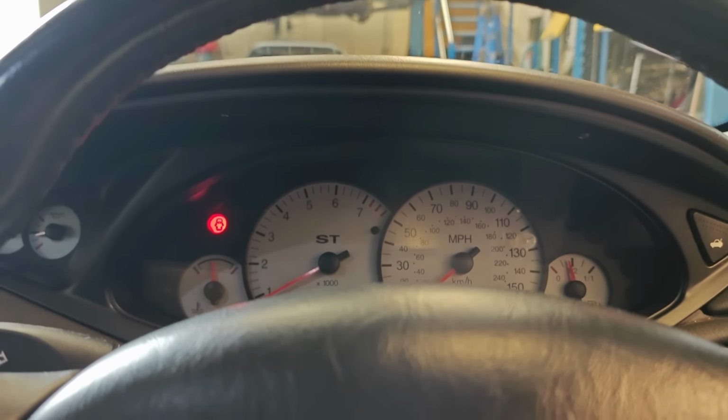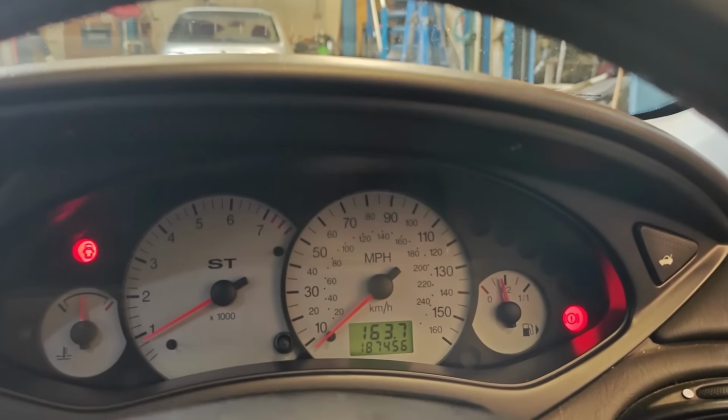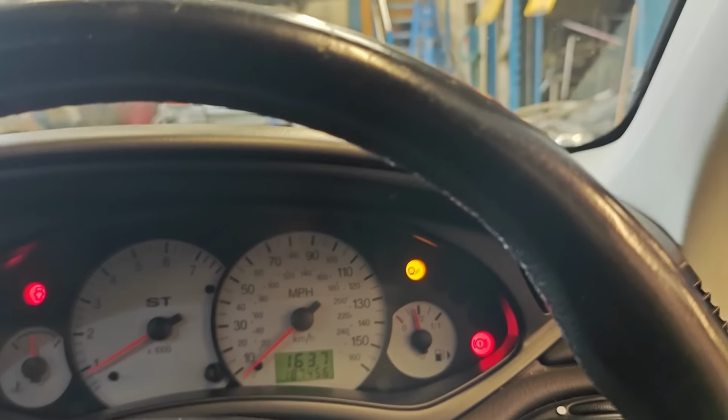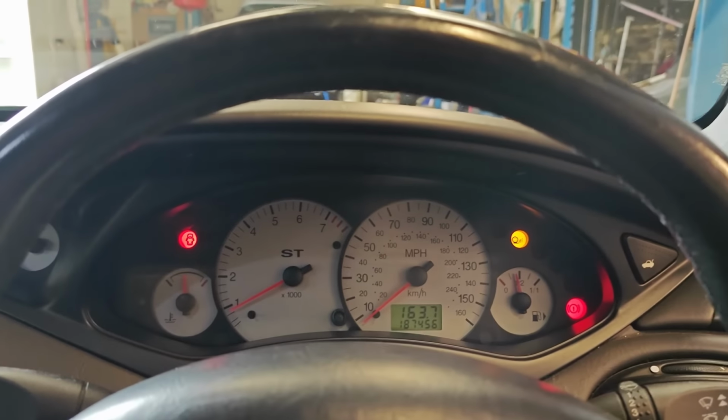So I'm going to put the handbrake back on because it's better with that on. And if I try and turn the traction control off, I'm going to push the traction control button. Right, there we go. Now I'm going to try to do the run again. And if this doesn't work, I'm going to scream.